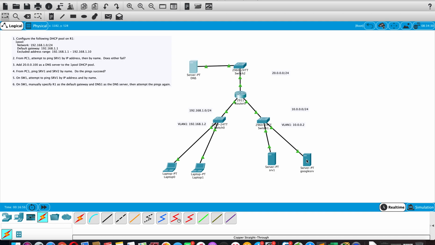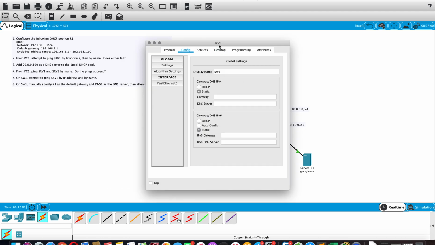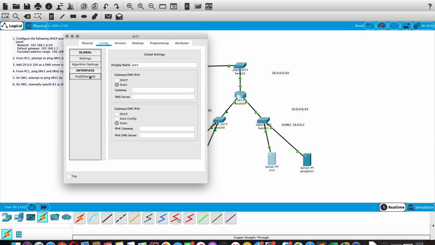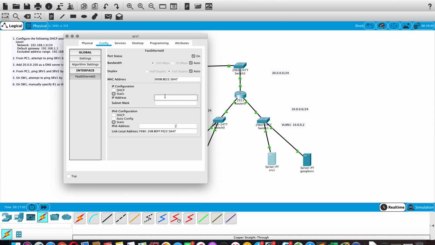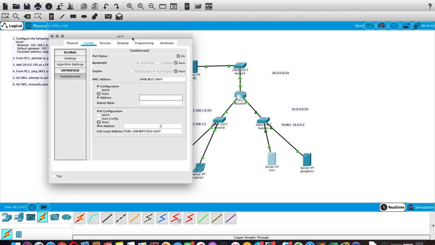Let's assign our servers IP addresses. I will give our server 1 the 10.0.0.101/24 network with a subnet mask of 255.255.255.0.